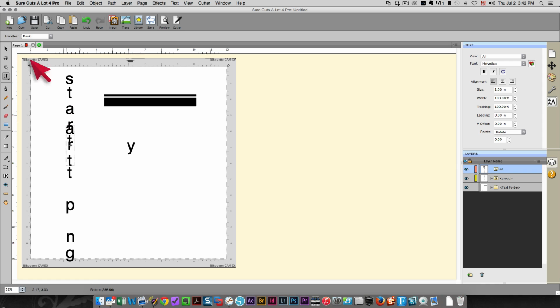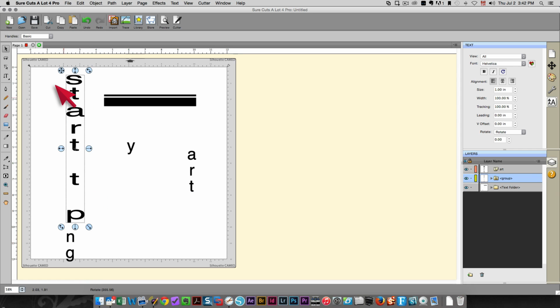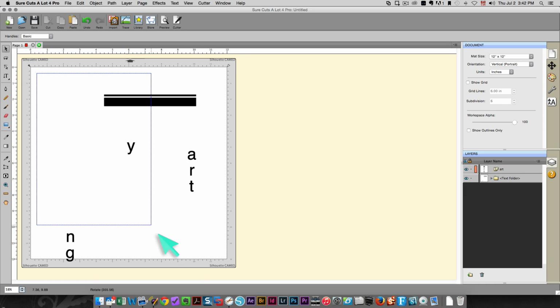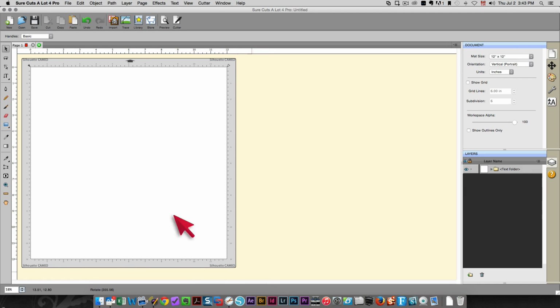Okay, what it's done is it's created a new piece of text, and this is still text because that hasn't been converted, but you cannot click the text tool and click inside your text here to manipulate it. The only thing you can do now is change the shape of this text. So let's get rid of all of this because it's not going to help us in anything.